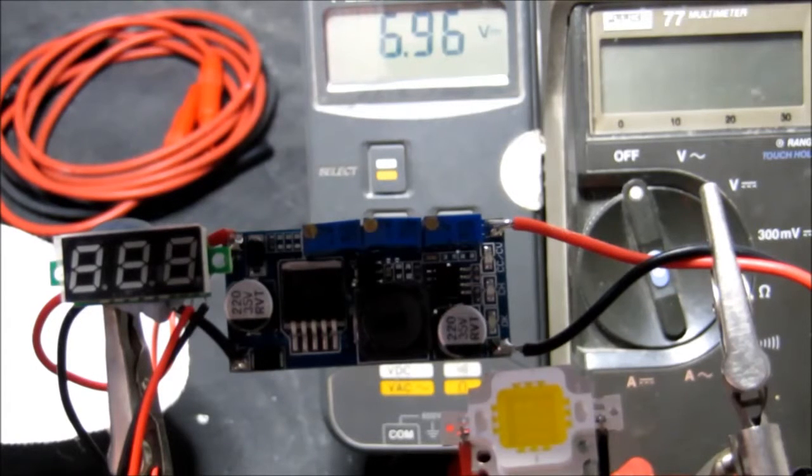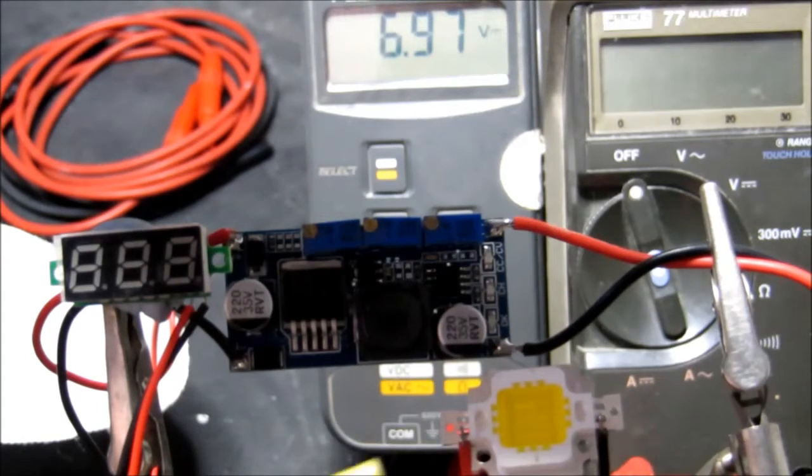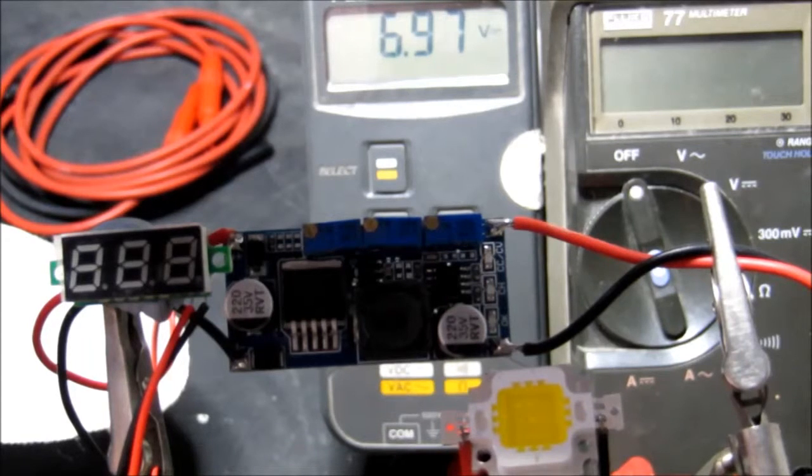There is another version which is 32 to 36 volts, and this is determined by the way the grid of LEDs within the module are connected.